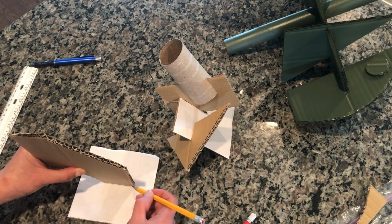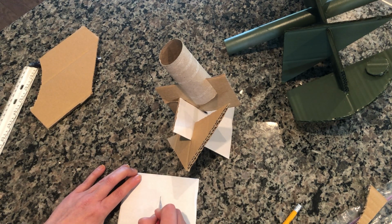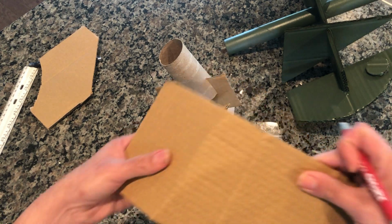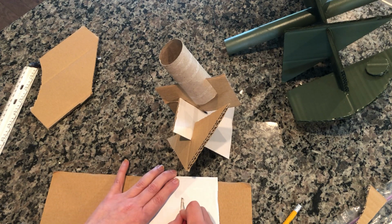I'm just gonna draw a line like that. And then make sure that you're cutting over a cutting board. I have granite, so it won't mess it up. But if you were my kid, I would tell you put something under it. So I'm gonna do it. I'm gonna set a good example.